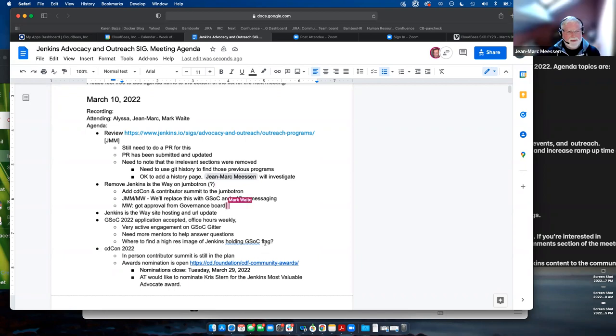Mark, I had this as an action item. I was not able to discover how this Jumbotron works and how to adapt it. So if you can just give me a hint, what is the page to look for, and then I can start looking. Jean-Marc, what if you and I just plan to pair on it? That way we do it together, we explore it together. And when you have questions, we can talk about the questions. If we pair, there's a better chance I'll actually do it. So a big win for me.